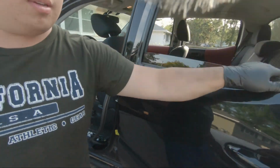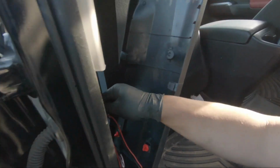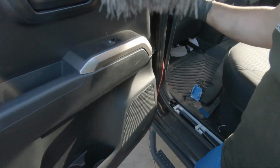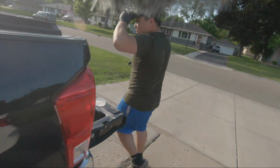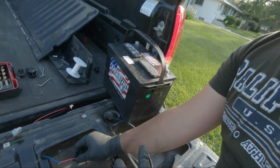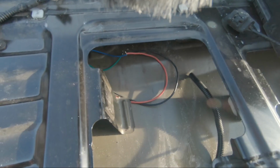I put it in the back here, into this harness here. Red is obviously for positive, green is for negative. So I put these two together, clipped it in, and I'm still in the testing phase. But for mine, positive is blue and negative is ground.